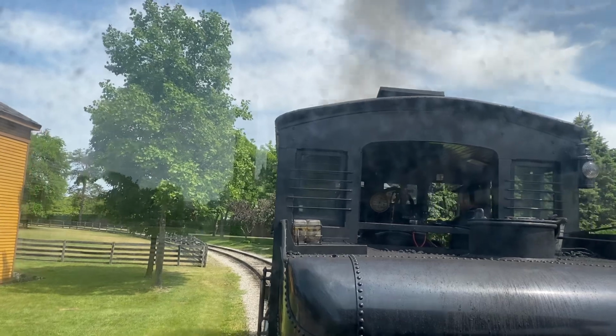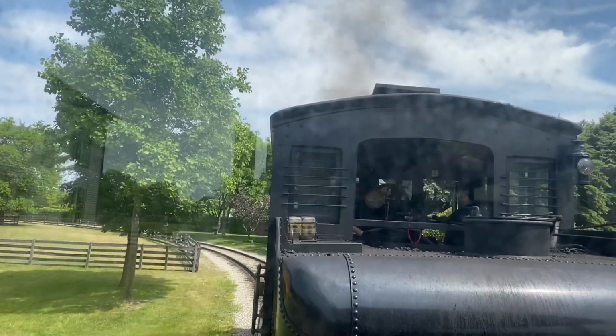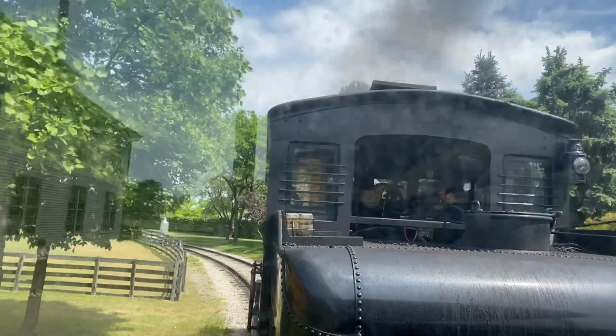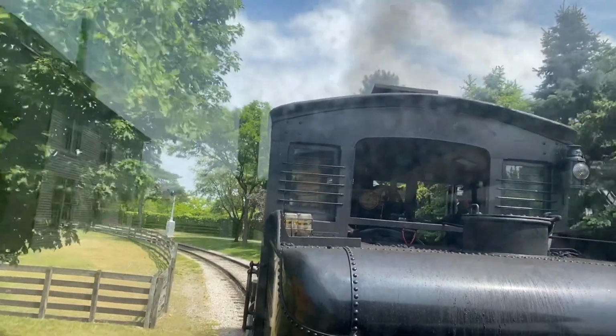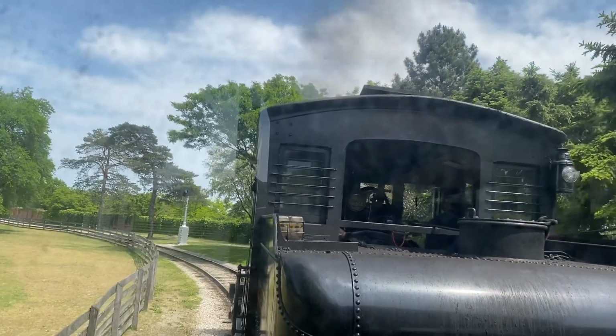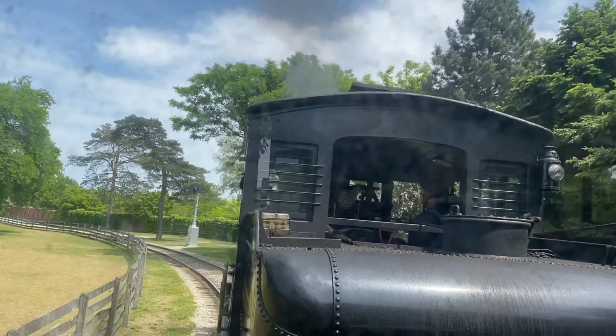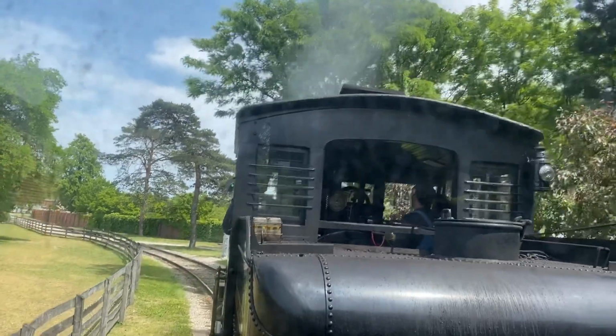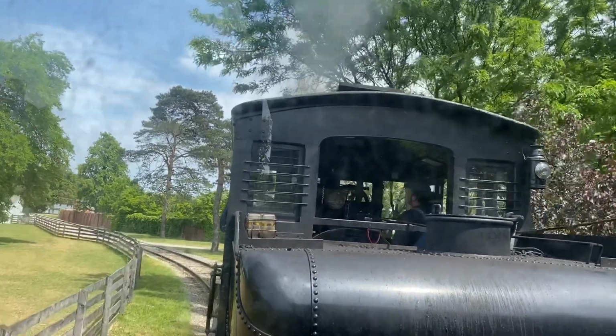Ford Motor Company, and you can take a fine ride in a Model T. Our Model T's range from 1914 to 1927, and those are some pretty sharp cars. Also, you'll see the William D. Ford barn on the left there. That's where we maintain all of our hard-working horses.